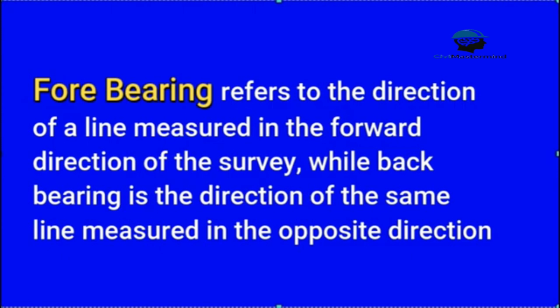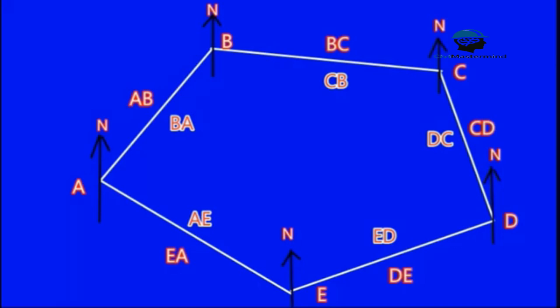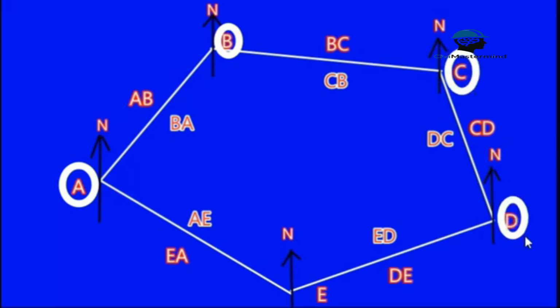So now we'll come back immediately to the figure. Here in the figure, I've taken the station as A, here as B, here as C, D, E, and again we come back to A. So this is supposed to be a closed traverse. So we are talking in terms of a traverse, and we'll go through the bearings in it as well.